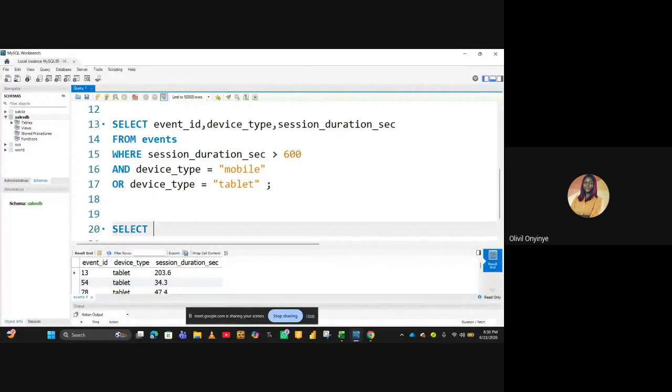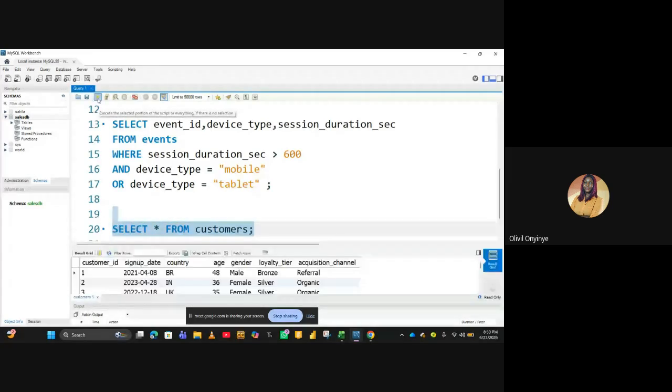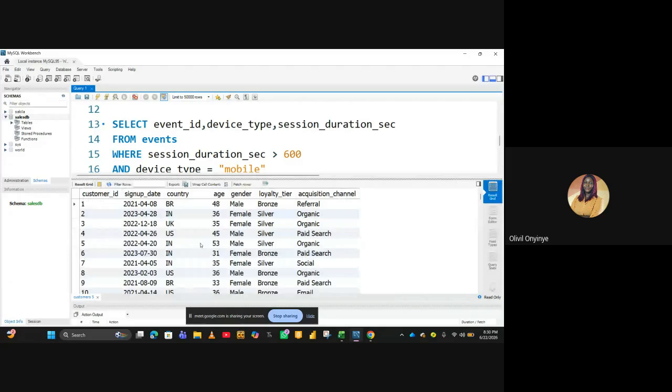So from this our customers table, let's see what else we can filter out using those conditions. We have the country. We have various countries here, a lot of countries.